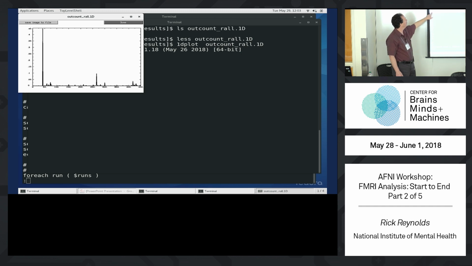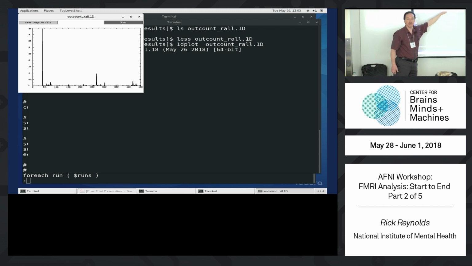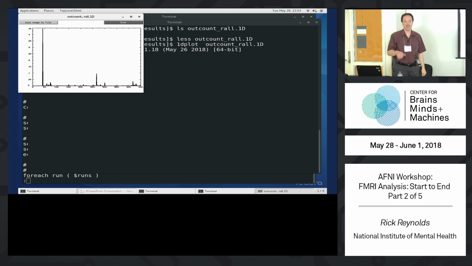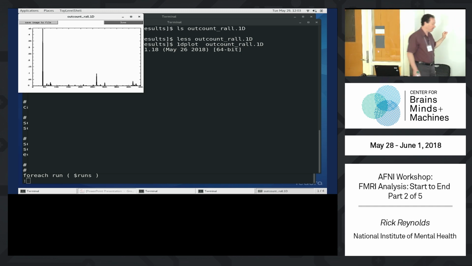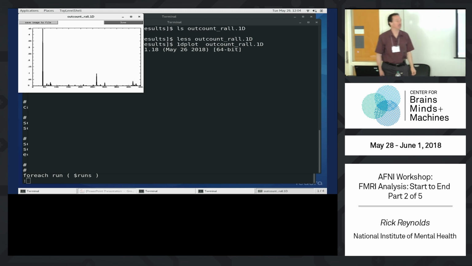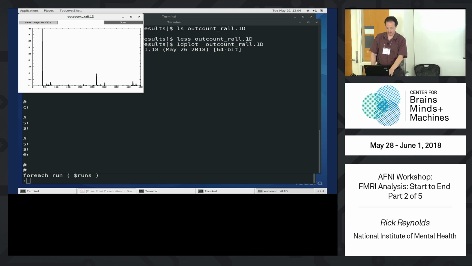If we censored at 0.05, say, we might draw a red line across the screen at 0.05, and anytime we touch that line, maybe those time points will get censored from the regression. And you see we have another spike out here where the subject actually moved on their own that would get censored like that. But we didn't ask for outlier censoring in this example. So this is just something to look at then. One thing I want to note about this file is look at how clean it is. It's right down by 0, and then the spikes are sharp and clear. It's, in my opinion, a nice file for detecting motion, a nice metric to use or measure.